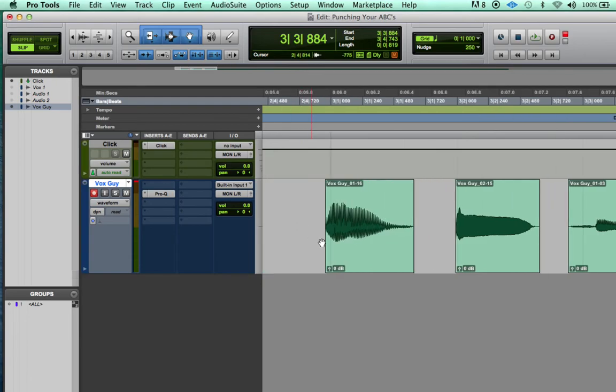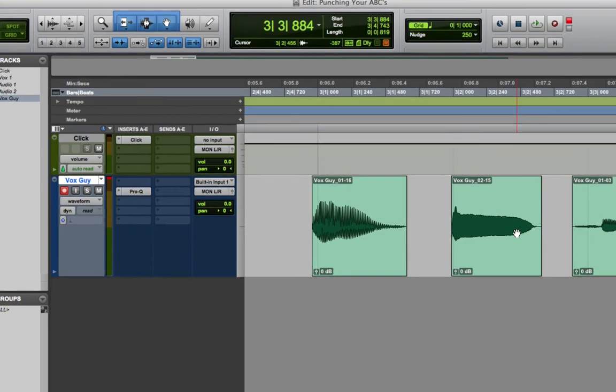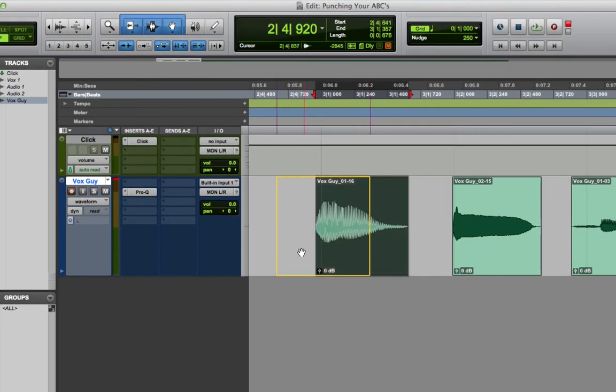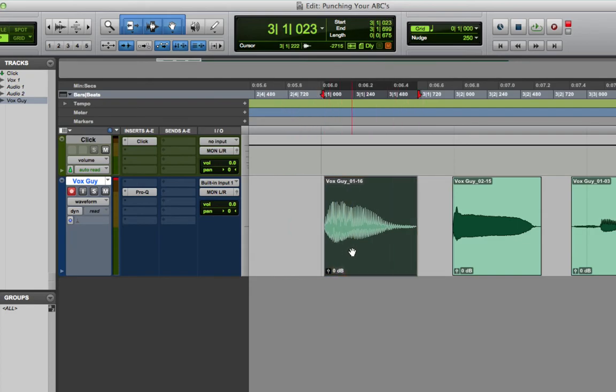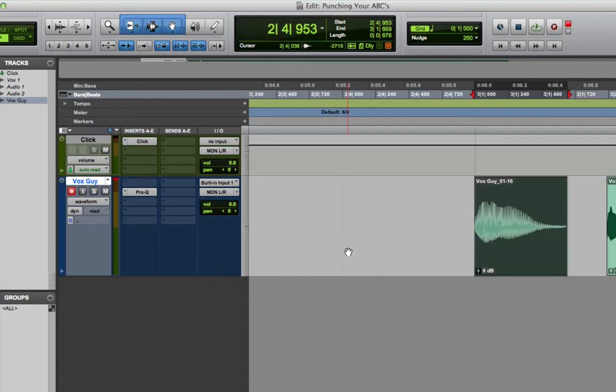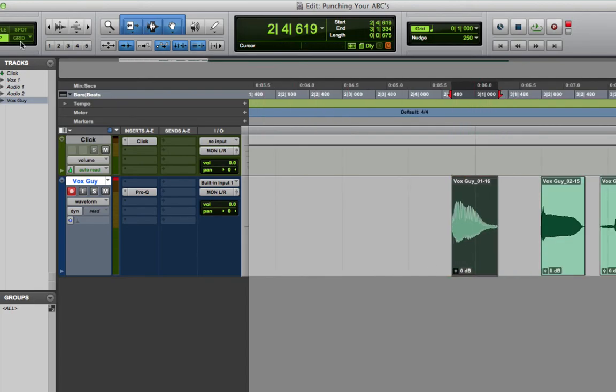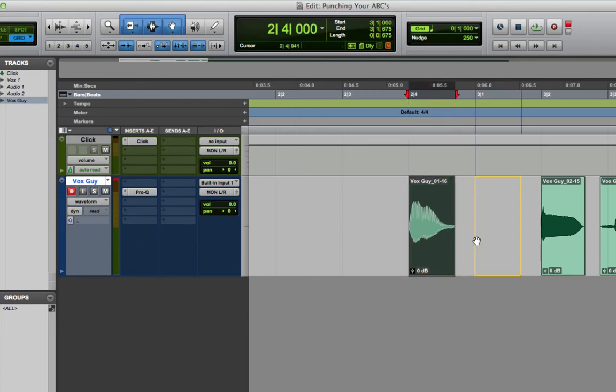If I was going to examine a waveform here, these two waveforms, if I'm in slip mode, I can move a waveform anywhere I want. And it doesn't always exactly get on the beat. If I'm in grid mode, then whenever I move this, it will only go to the quarter notes.